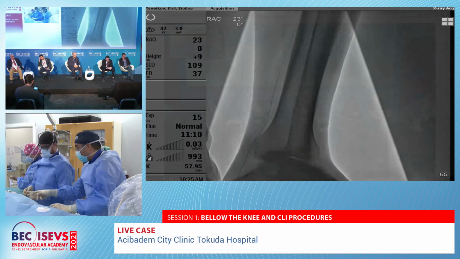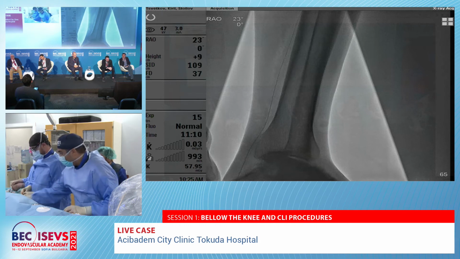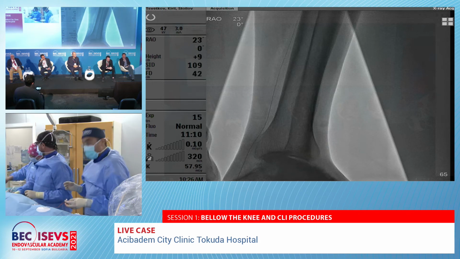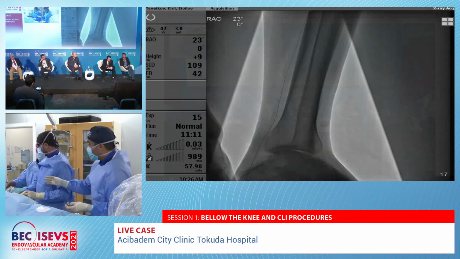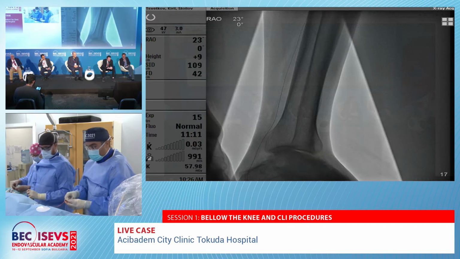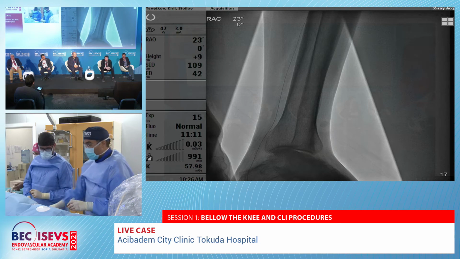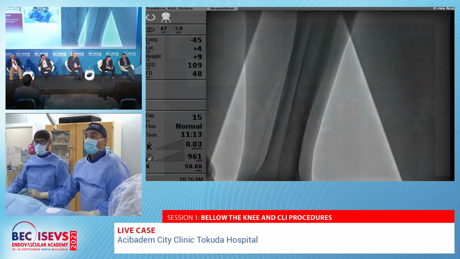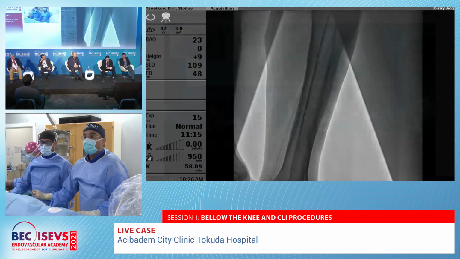Let's zoom out. Yeah, in my armamentarium, I have over 10 wires, so I can use them and change them. But when I see operators doing this with Command wires, they rely on just 1 or 2 wires. The Command wires, they like it so much. So I wanted to know what the features of this wire are.